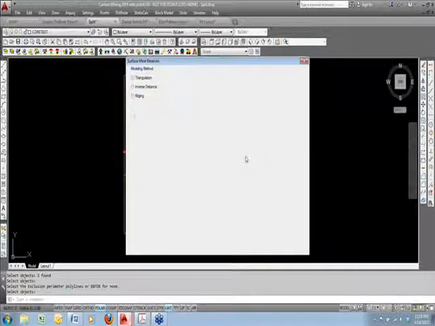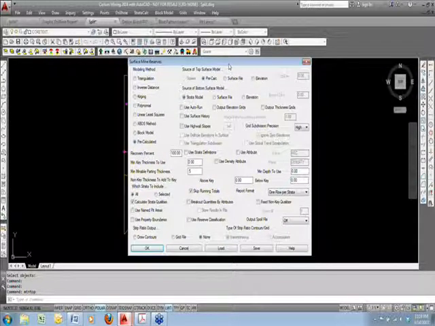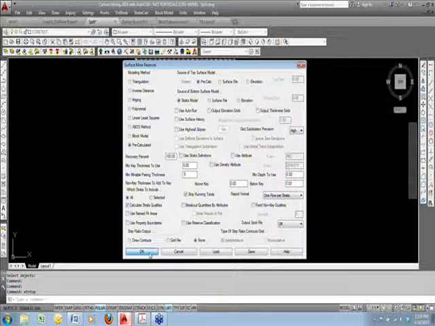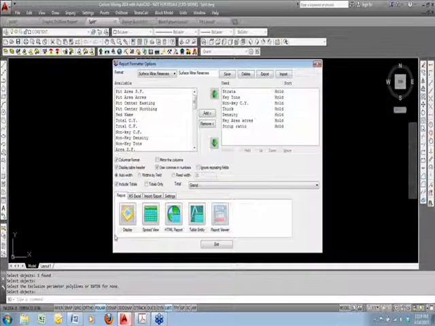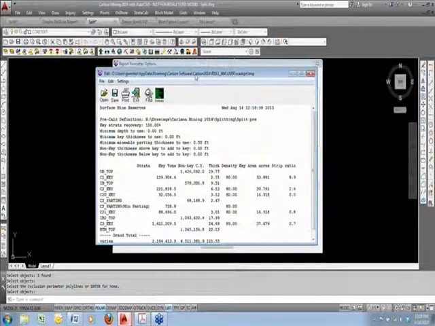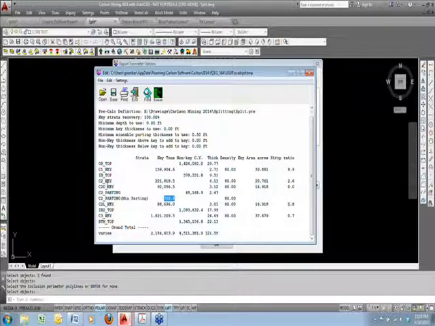So let's go back to surface mine reserves. We have this minimum mineable parting thickness. So the answer to the question is yes, it is in the tonnage calculation. I'll put in 0.5. I will allow up to half a foot of parting to be mined with the key tons. So I'll hit OK. Choose that. Select the inclusion. We do have the display. And here is the parting, C2 parting. Anywhere it was less than 0.5 has now been included here in the key tons column. And vice versa, if you gave it a minimum coal thickness or key thickness to mine, that would be put into the waste column.